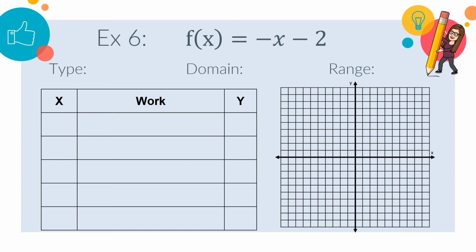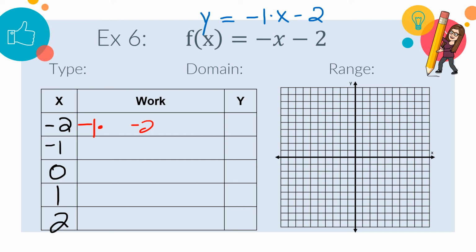Now this one I chose because that negative in front can kind of throw you off. So first of all, y is isolated. Second of all, I'm going to write it as negative 1 times x, just so I don't mess up that negative. Because when I use or choose my 5 x values, I'm going to have negatives, right? So I just want to be careful that when I write negative 1 times x minus 2, see how that's going to be helpful? That way I have all my signs written carefully.